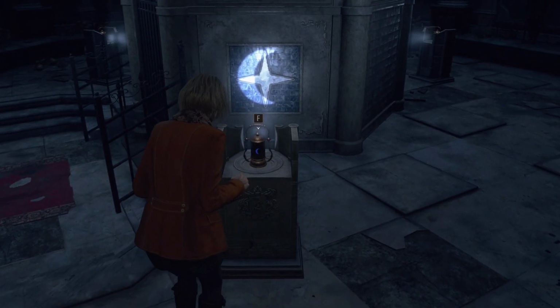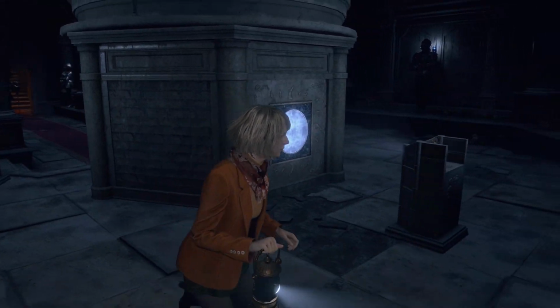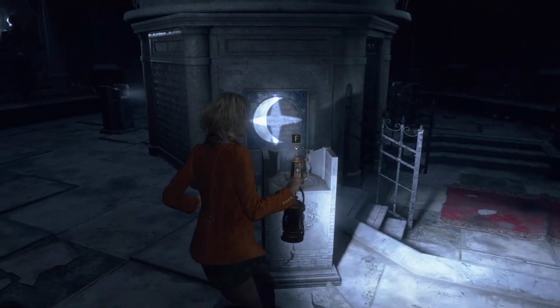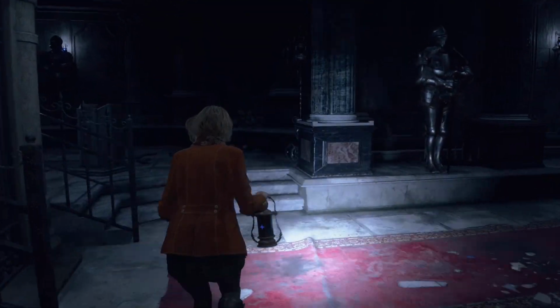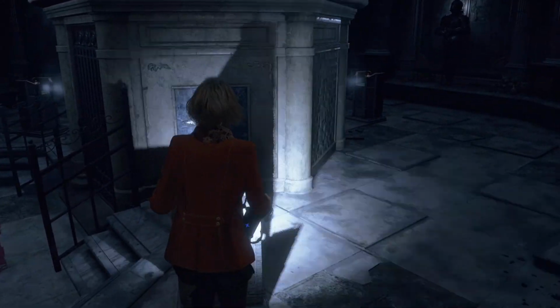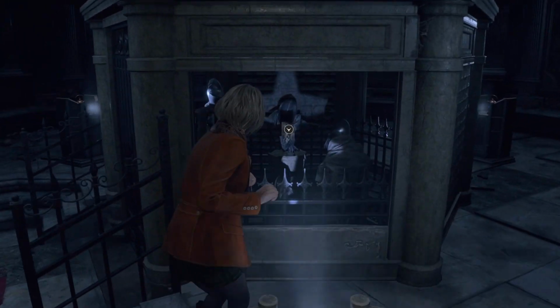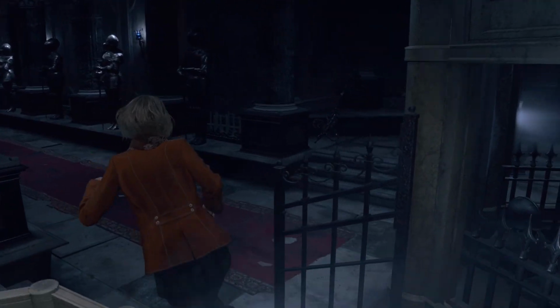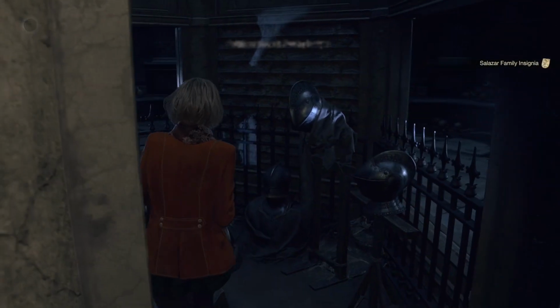Oh, it's the symbols. Okay, so this is the moon. That's a star. That's the full moon. So I need to swap these two. Goody. Salazar family insignia. There we go.